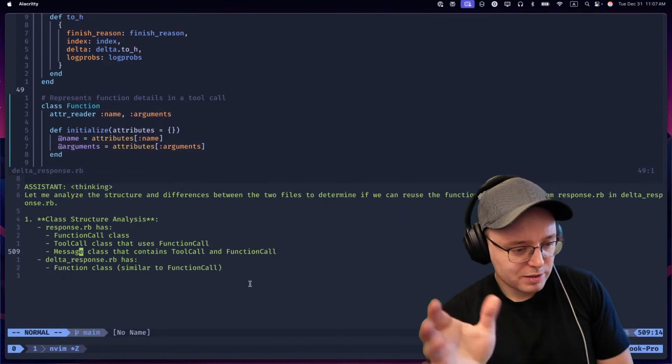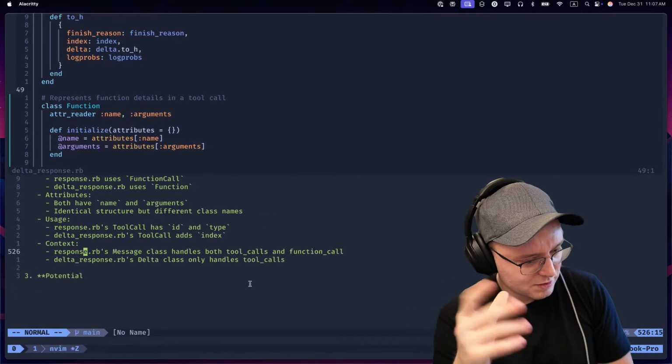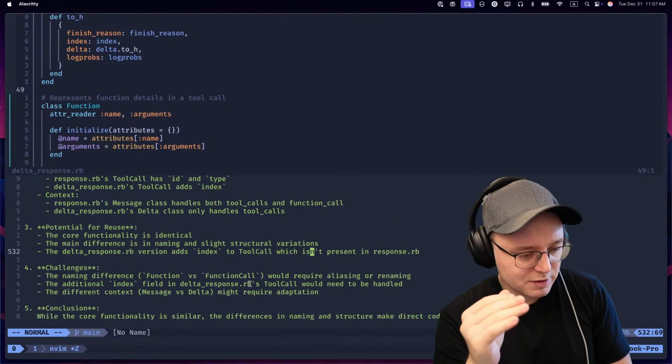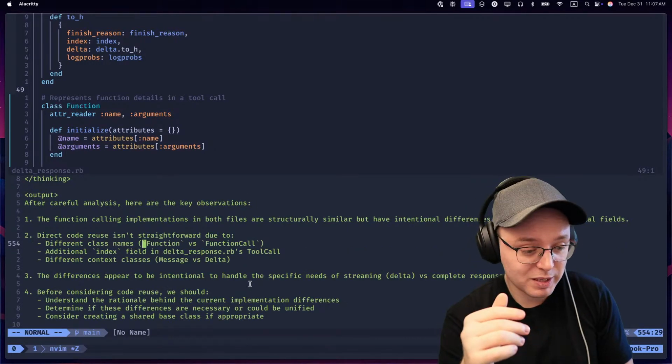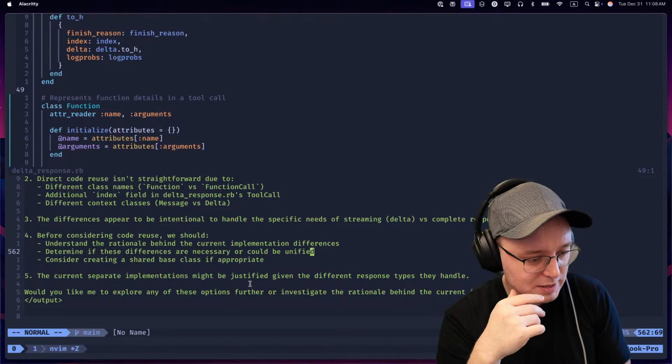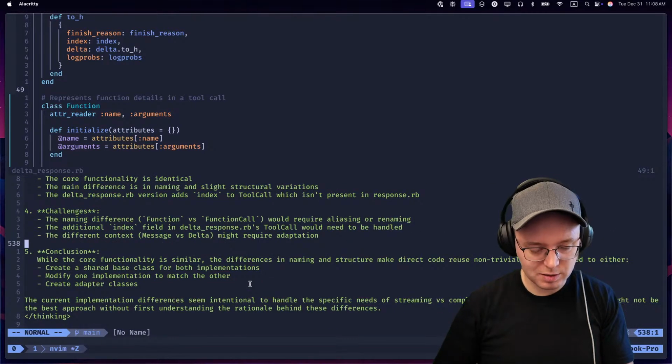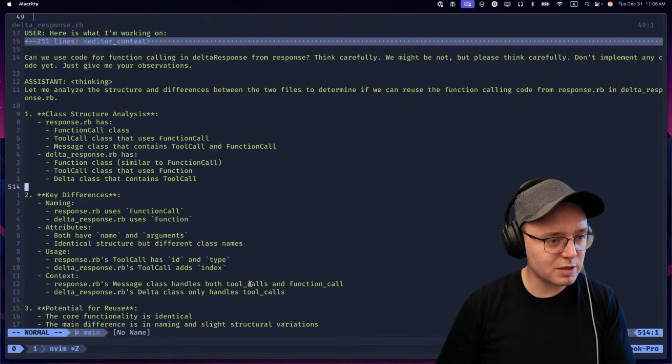Right, this is the way I can tell the model, just don't implement anything. Just let's chat. I mean, I have a different endpoint for this, like a command for my plugin, but hey, it is what it is. So let me see what it actually came up with, and let me make it slightly bigger so that I can review it better.